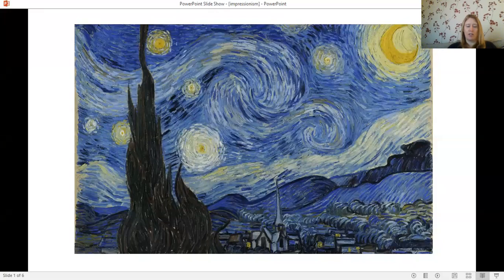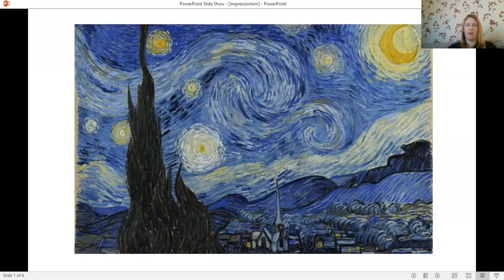It became very popular over 200 years ago, so it's quite an old form of artwork, an old style of painting, where artists would look at something and paint not exact details of what they saw, but an overall impression of what they saw. So they'd use colour and they'd overlap colours, they'd use short brush strokes to create an impression. So I'm going to share my screen with you and just show you a few examples of some Impressionist painting.